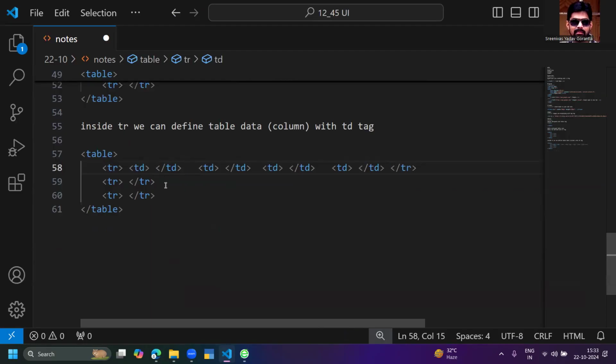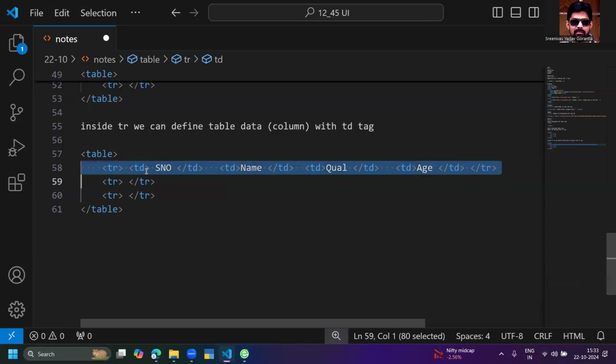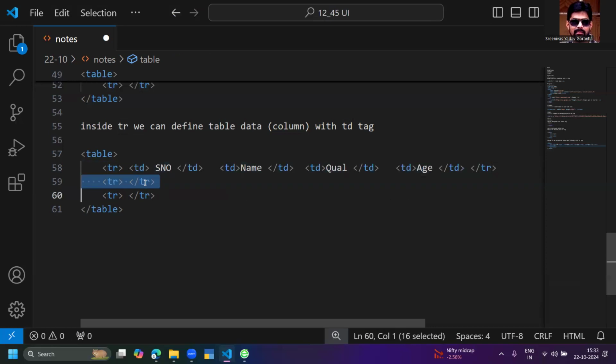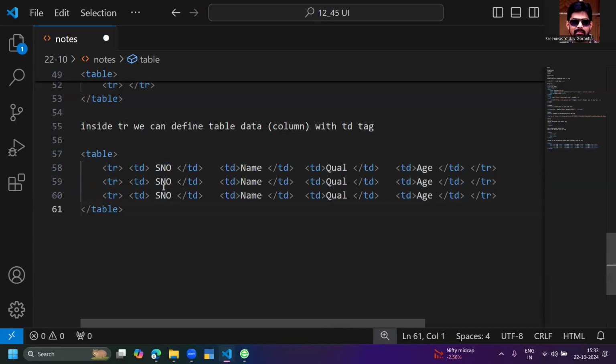The first td is something like serial number. Second td is name. Third td is qualification. And fourth td is age. Four tds are there. Let's copy this and paste here. Serial number 1, the person name Swapna, qualification BTech, age is 23.